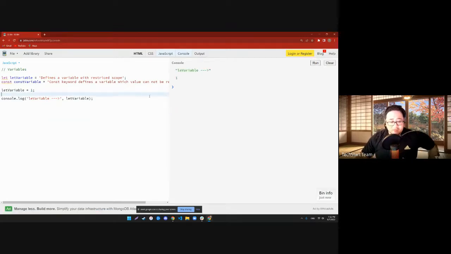Yeah, it still works. Good. So it helps me to see what value I have inside the let variable, right? So now let's try to do the same exact trick, but with a const variable.